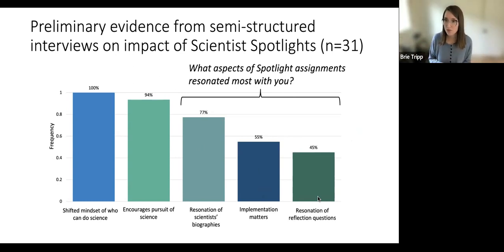I've had a lot of questions from faculty asking, is it okay if I just put up a slide that talks about one scientist of color and have that be it? And I'm like, well, yeah, that's better than nothing for sure. But in order for students to really resonate with this and get the most out of it, we've found in our data that it does require them to really reflect on what they're learning through these resources.